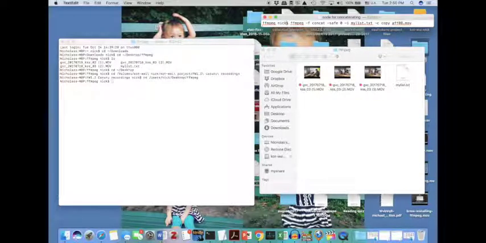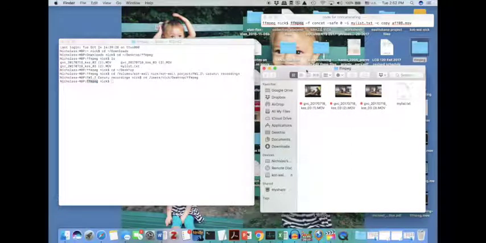So this first bit you can ignore, this is just what it will automatically come up as over here. The first ffmpeg, that's just the name of my folder. It could be anything. It could be desktop, whatever folder you're working in. So we're in terminal here. We are in my folder on my desktop called ffmpeg. Again, the folder can be called anything. I've just called it ffmpeg.